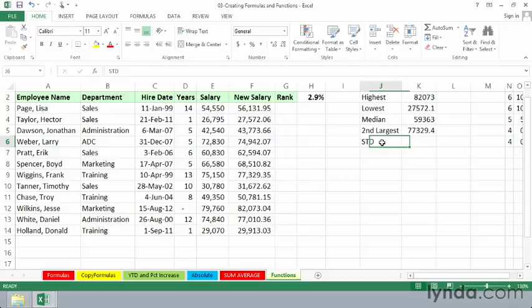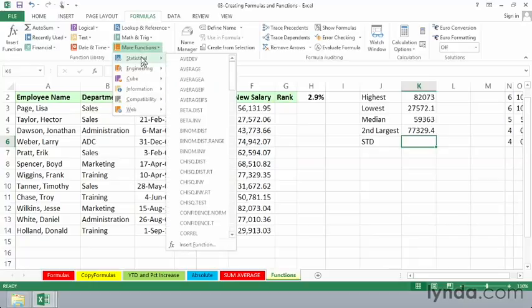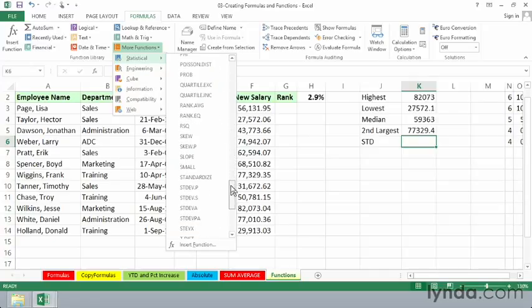Now, STD, what's that? Well, I'm thinking of standard deviation. What if you're a little bit knowledgeable about that concept, but you're not quite sure what Excel has? One approach could be, we could go to the Formulas tab here. We can start looking at the various categories here. Oddly enough, the category that we're looking for, you might not see at first. If you click the arrow for more functions, I'm thinking of statistical. There are quite a few statistical functions. If we're looking for standard deviation, well, let's hope it begins with S. But what do we see as we drag down here?